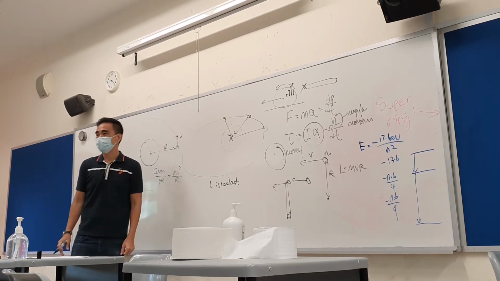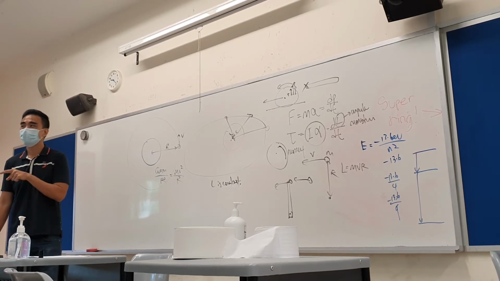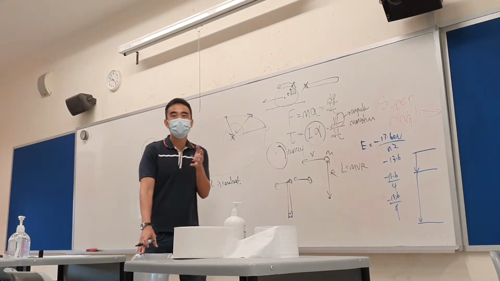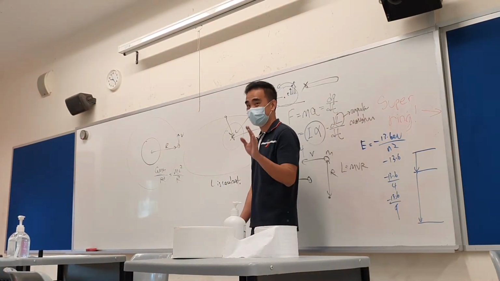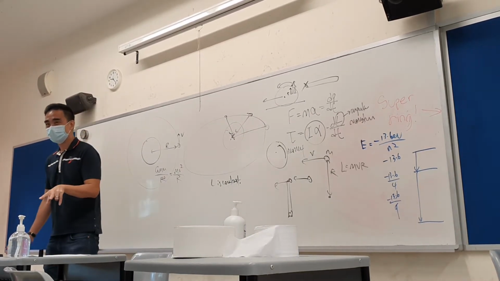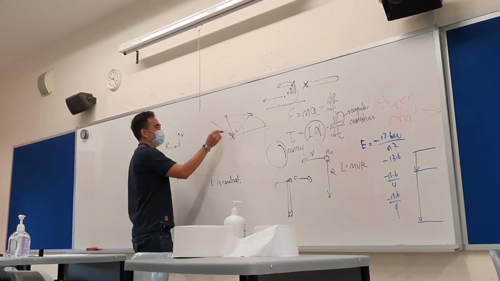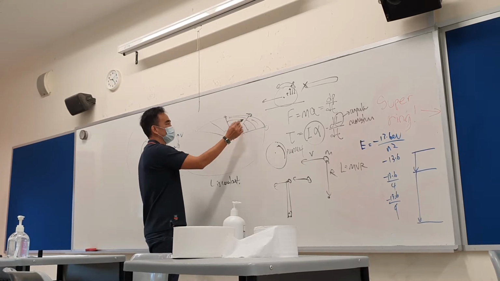Have you heard of Kepler's second law? You have heard of Kepler's third law actually. Kepler's third law is? Do you remember? You derived it. T squared proportional to R cubed. That's Kepler's third law. Kepler's second law, anyone? The area swept is constant. Yes, the area that's swept is constant. So what happened is that per unit time, the area swept by this star is always a constant.